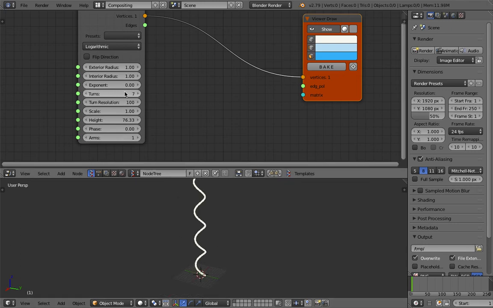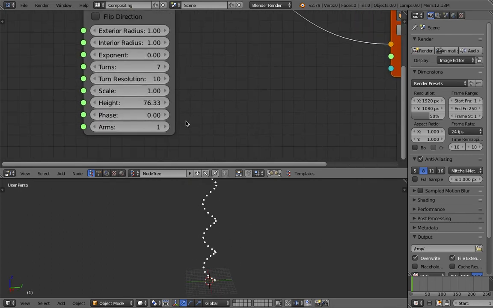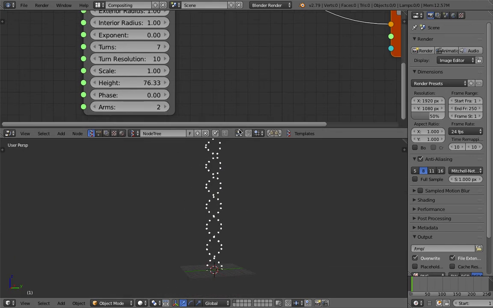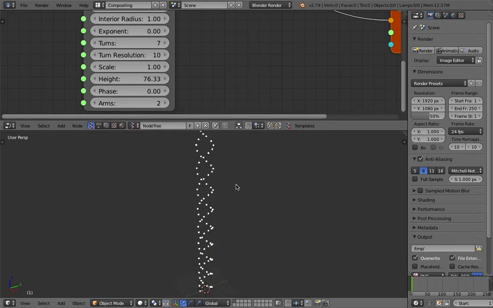Maybe reduce the resolution to 20, so now it's a little bit better. But there are these arms, and we can increase it. Now we have three spirals. We actually only need 2, so that's starting to look like a helix that we know.